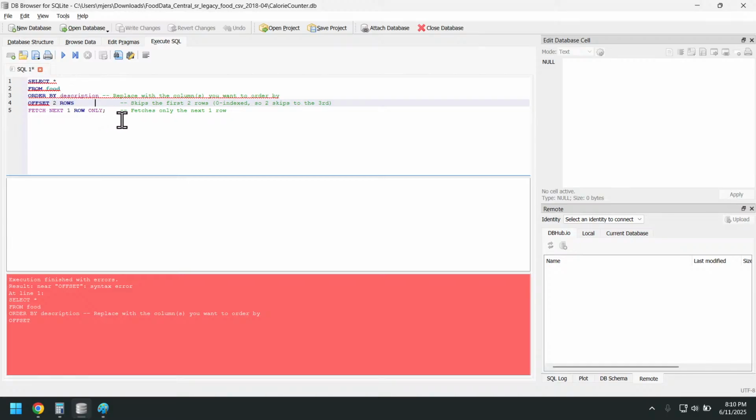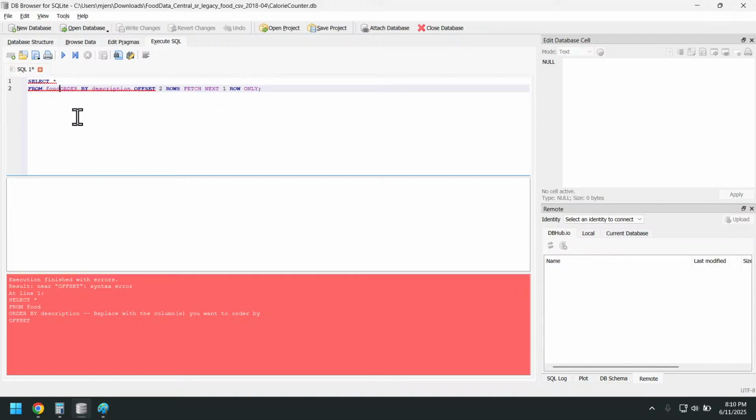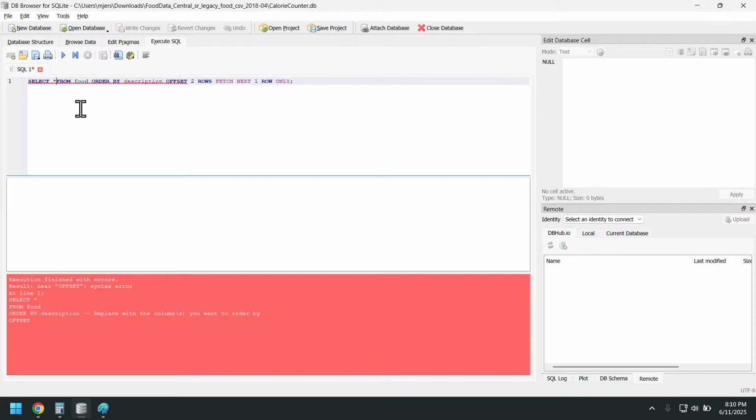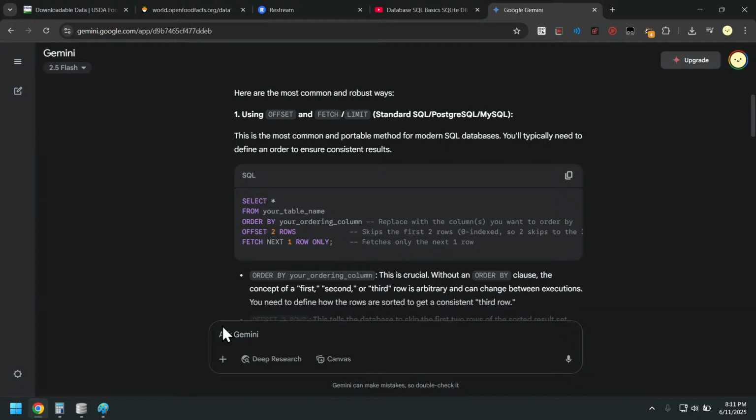Offset 2 rows. So this is broken. Does this not work?